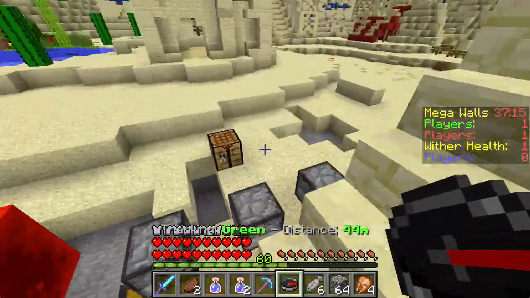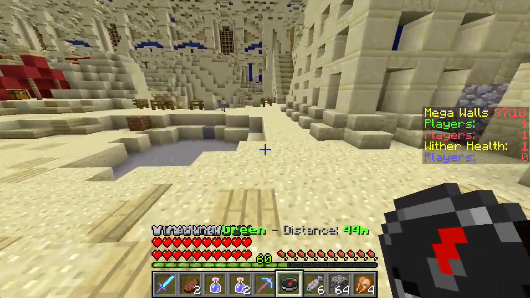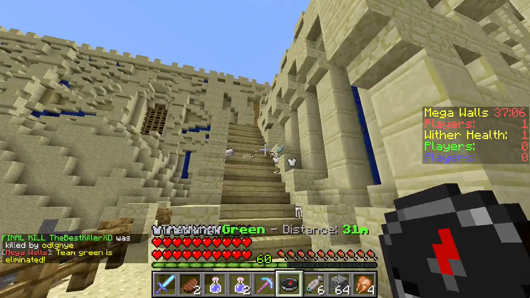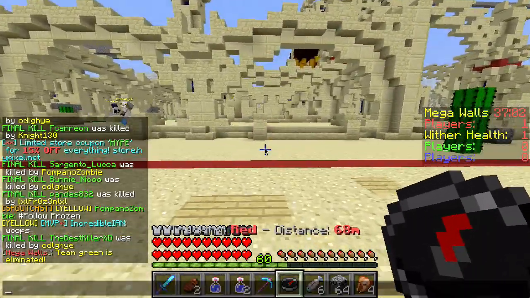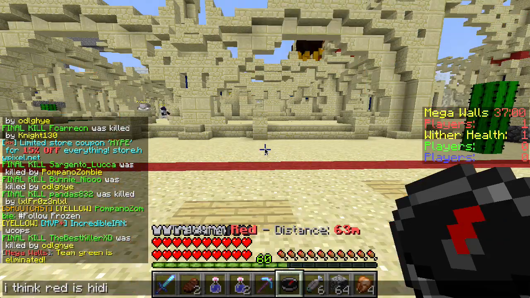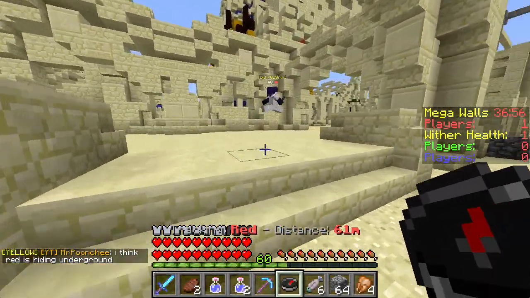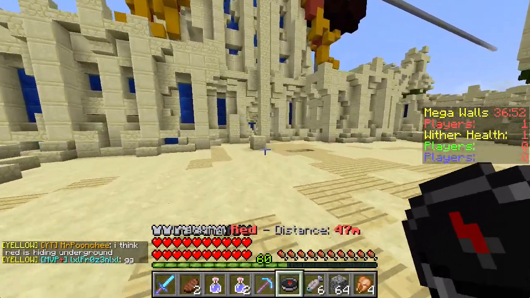I want to be the one to kill him. He is gonna die. 49, 52. Watching the compass head. Okay, so team green is eliminated. Last guy is red. I think red is hiding on the ground. Let's go find them. 61, 58. It's like a tracking thing here.